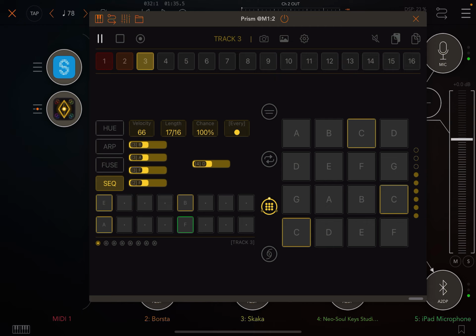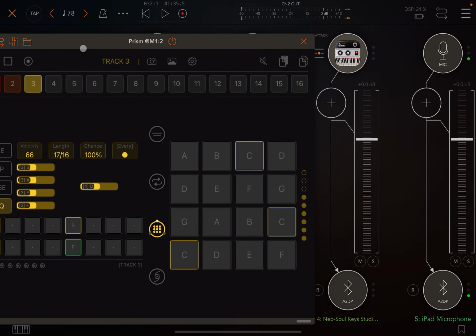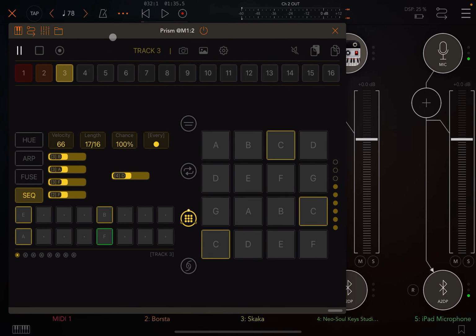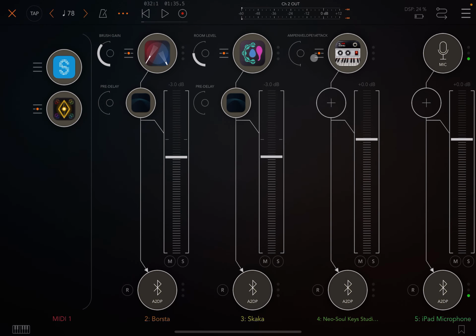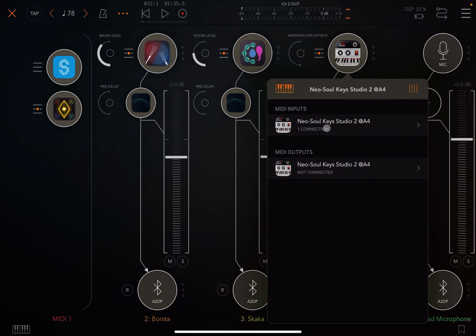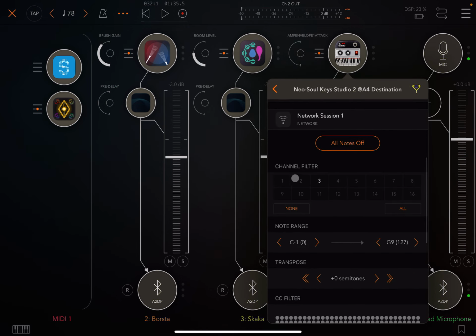All right, there we go. So you have 16 tracks. These are the tracks, which correspond to MIDI, because it's a MIDI sequencer. What I mean by that is if you're in here, you're going to have to click and assign it to MIDI. So if you assign them all to all the MIDIs, then all the sequences will run through your one device.